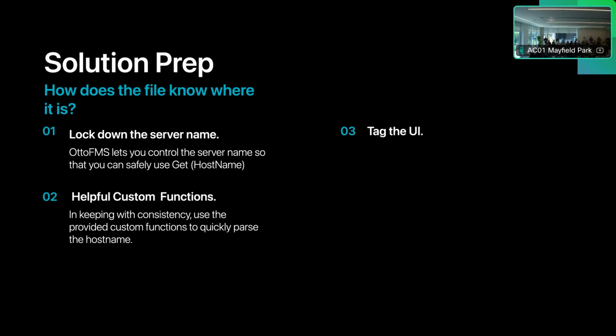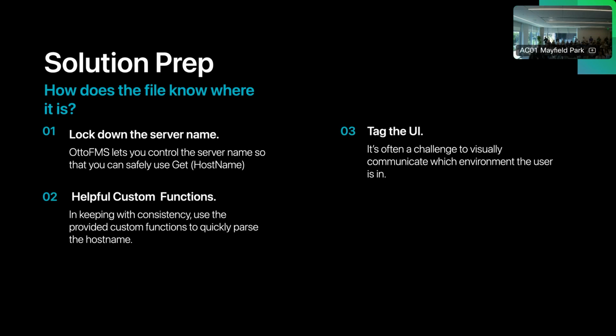And then I tag the UI. Remember I told you I was going to come back to that little red dev thing? Because it's very difficult sometimes for the user to transition. They're looking at the same thing that they see in production. You don't want them entering production data into your staging or testing, right? So give them a visual clue where they are. That's what tagging is. I'll show you how I do that.